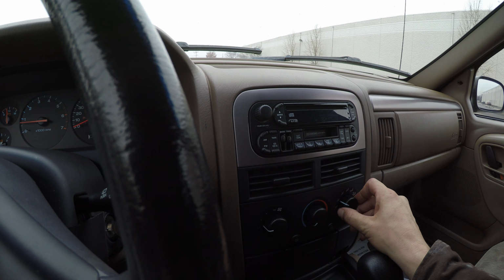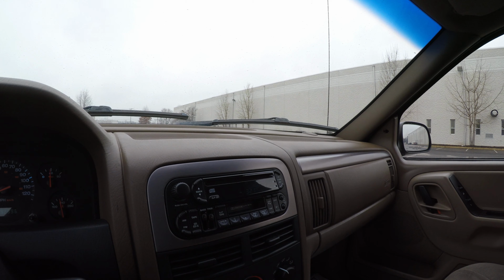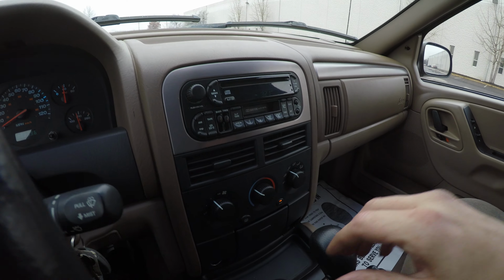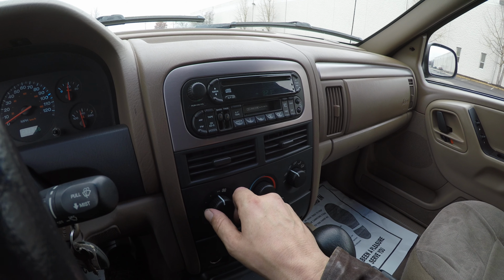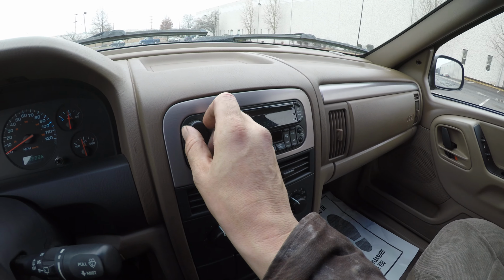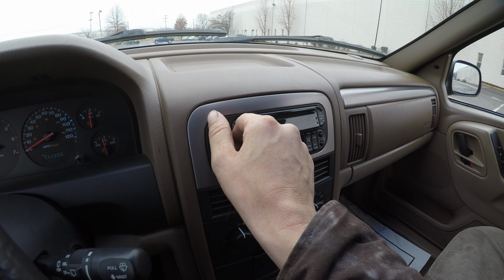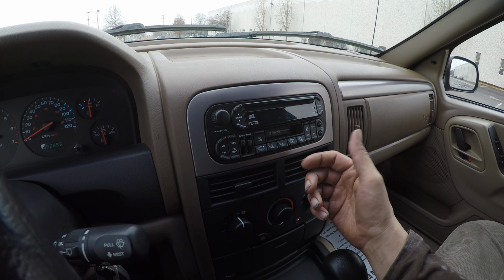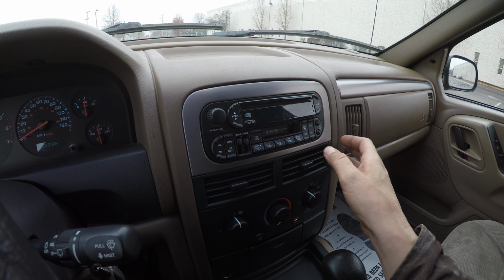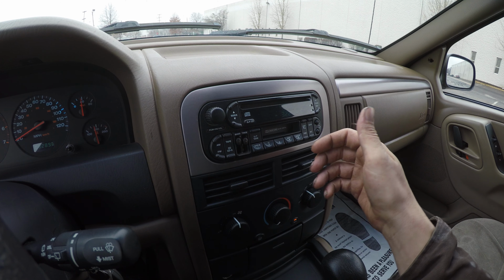Try the AC real fast. Oh, I can't believe I did that. First time I dropped the camera. Sounds great, and it is a little hard to tell because it's already cold outside, but I have the AC on and it is blowing out cold air. Feels like it's slowly getting colder.